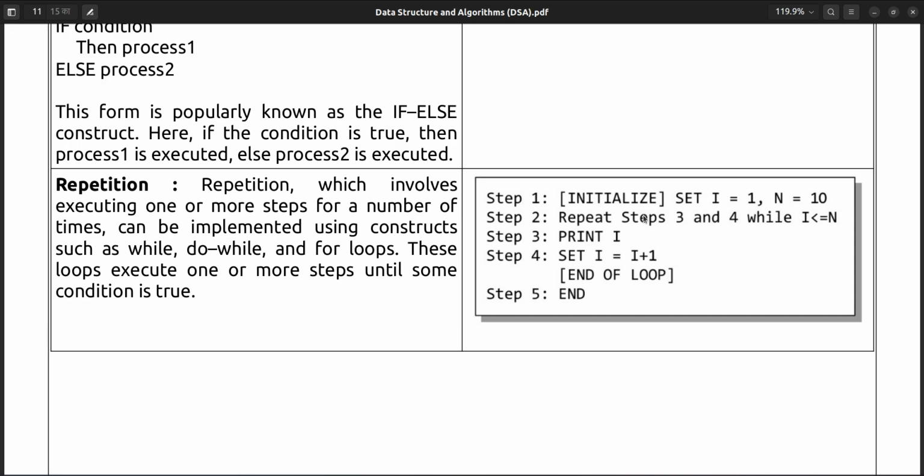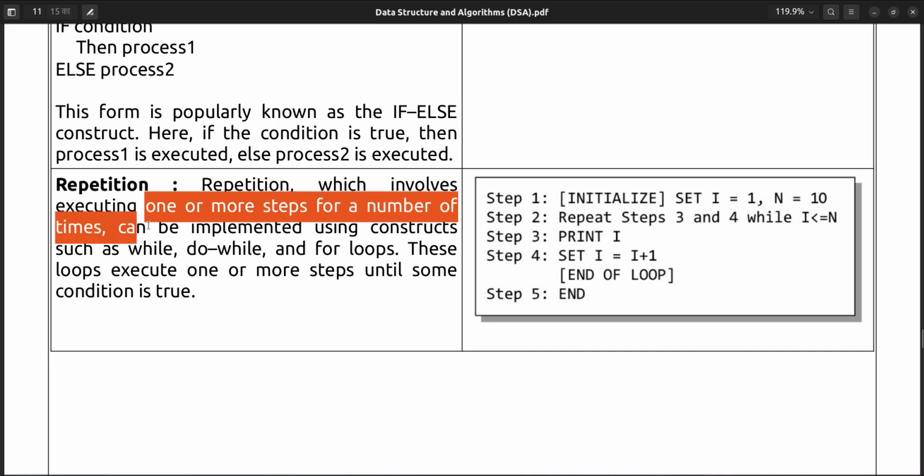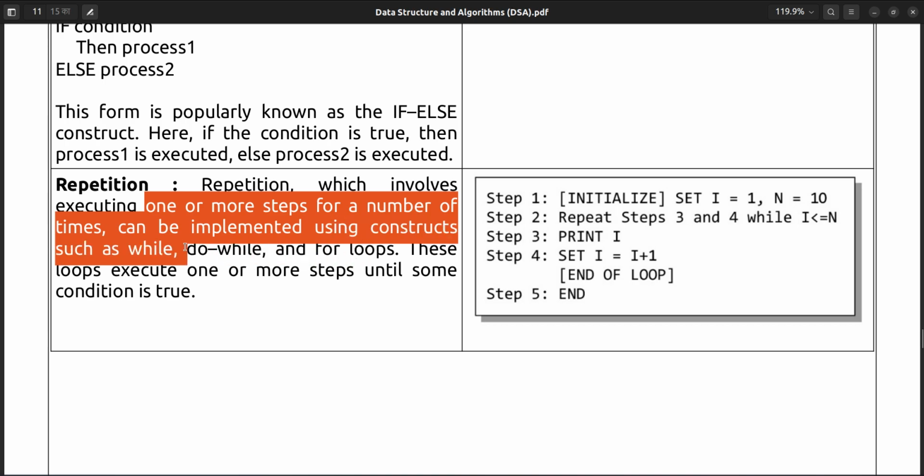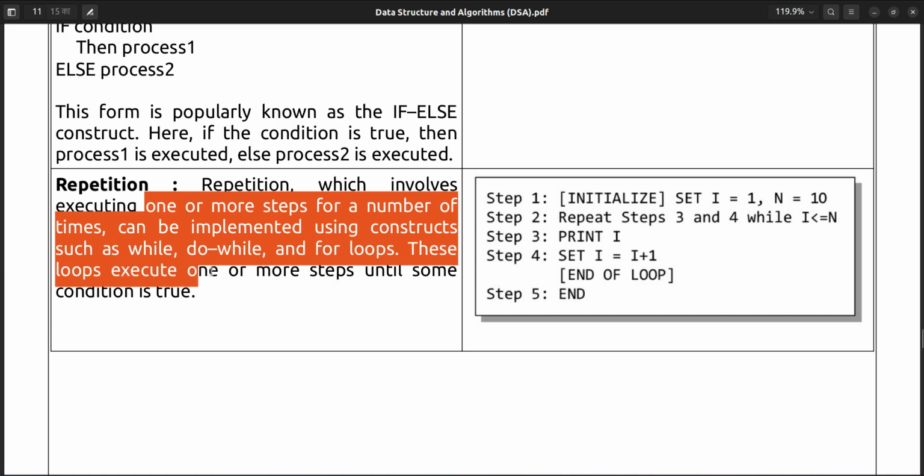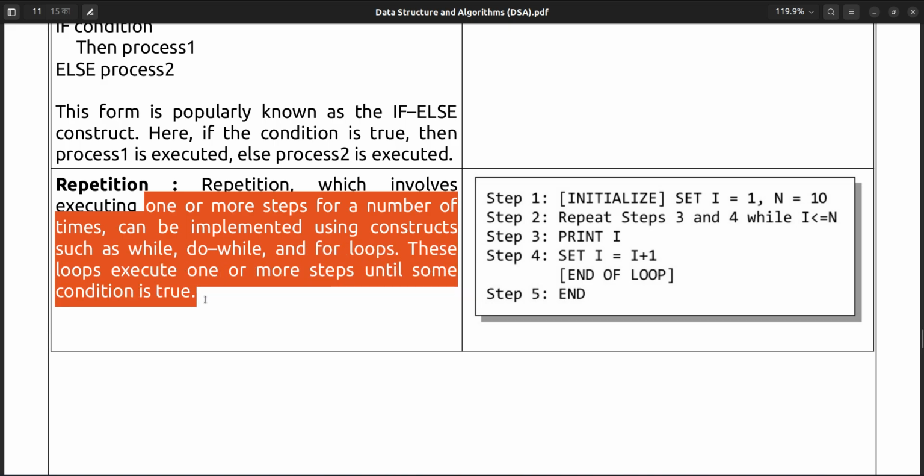It is not a good practice. Instead of that, simply you can write a loop. So only one statement you will write, and that same will be executed. So repetition involves execution of one or more steps a number of times, and can be implemented using constructs such as while, do while, for loop. These loops execute one or more steps until the condition is true.